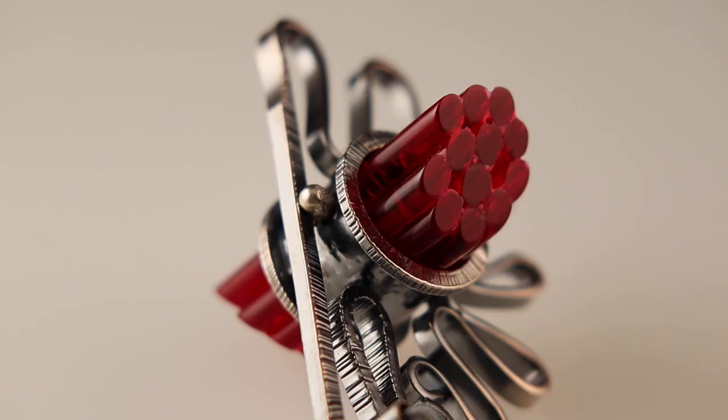This method is using a rivet that goes through the sterling silver cylinder that holds the acrylic rods. A hole was drilled through the cylinder and the acrylic rods and inserted to hold them in position.